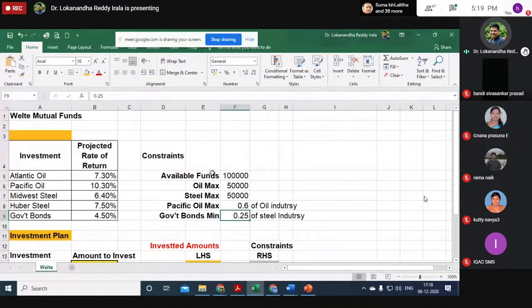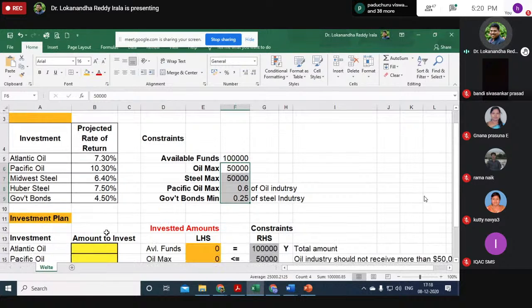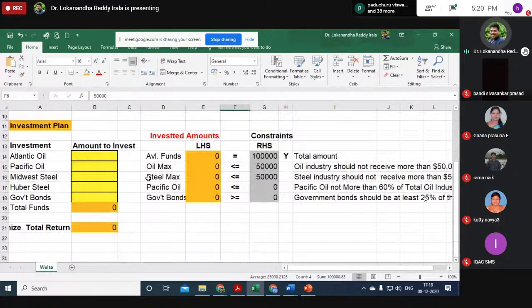Now, who will decide these constraints? Of course, the first constraint is self-explanatory: you might have only 1 lakh rupees in total funds. But the other 4 constraints are based on qualitative input about this investment. Maybe your past experience tells you, or maybe expert advice tells you, that you cannot invest beyond these limits. Now, coming back, I'm trying to build the model.